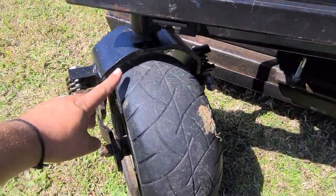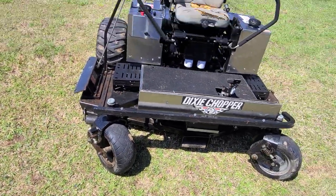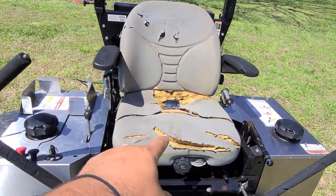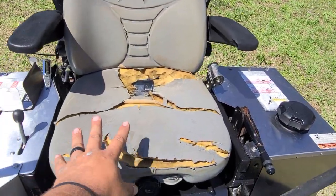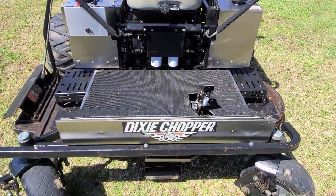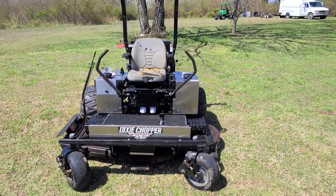The thickness of the arms here, everything about it. It's got the air ride seat. I would say the only thing wrong with this mower is this seat's cracked. It got left out in the weather early on. I got a pad I throw on it, but yeah, seat's cracked, but the air ride works. Everything else on this thing is great. I'll give you a slow walk around.